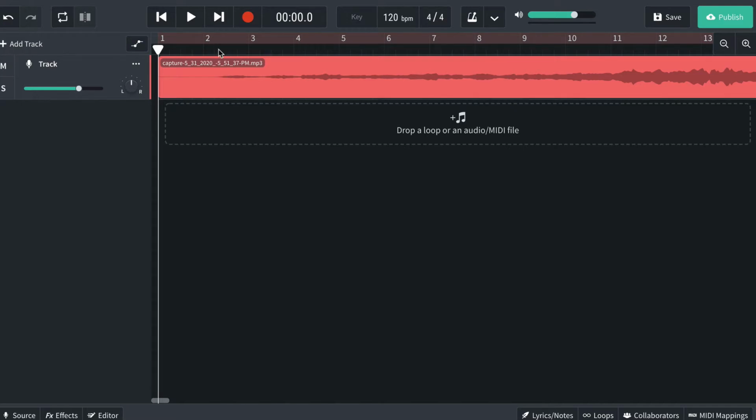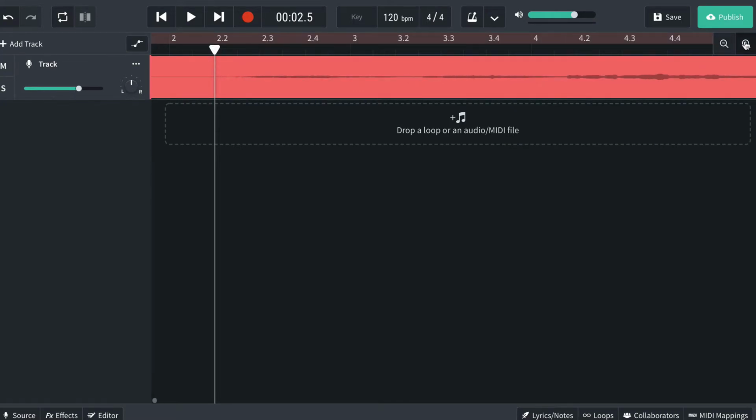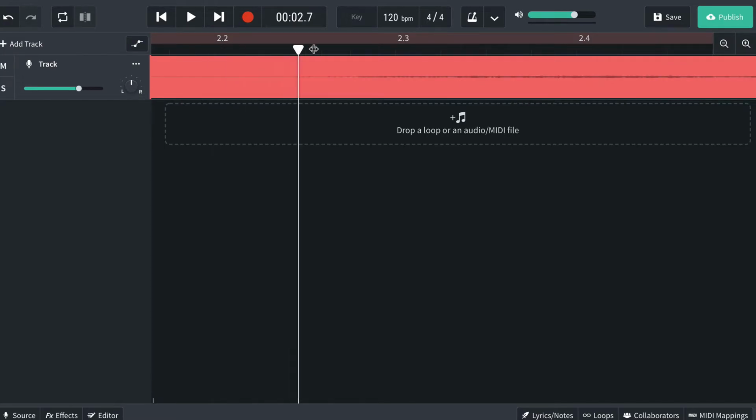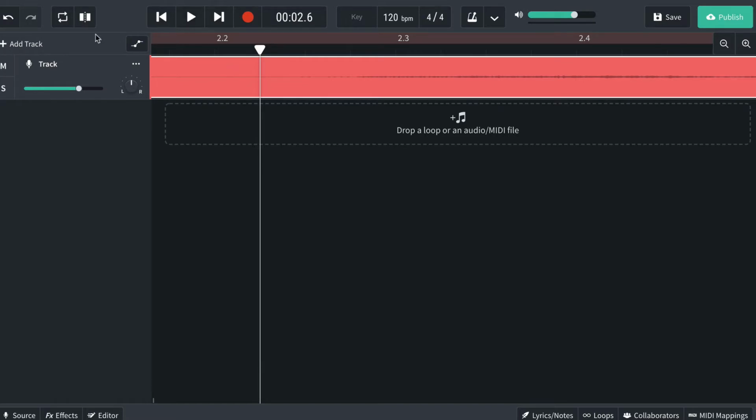Whenever we do this, the first thing is we're going to find the very beginning of the music. We're just going to use this tool here to zoom in and find out where that actually starts. So it's right about there. Okay, so I'm going to use this tool, which is the splice or the cut tool, where we're just going to cut that, and delete that part at the beginning.